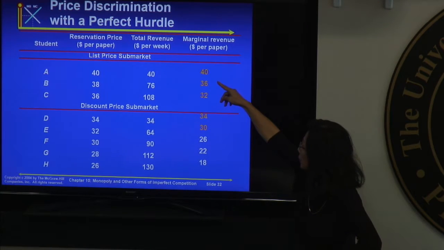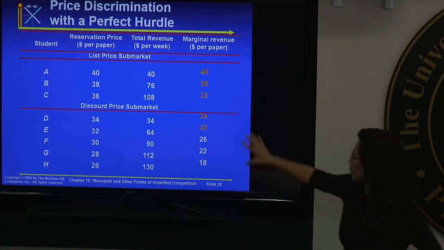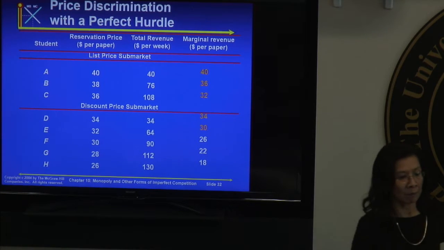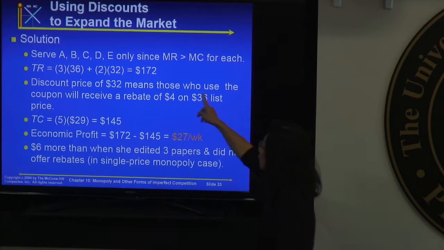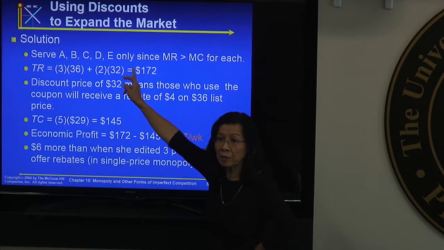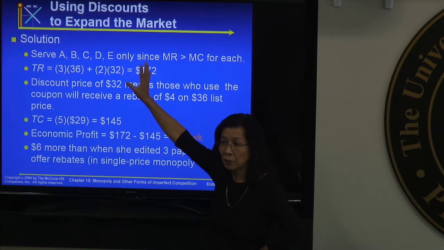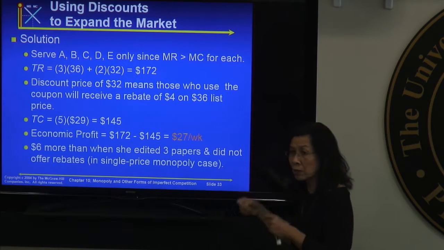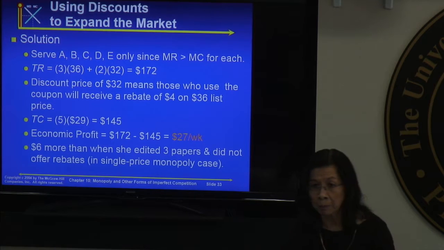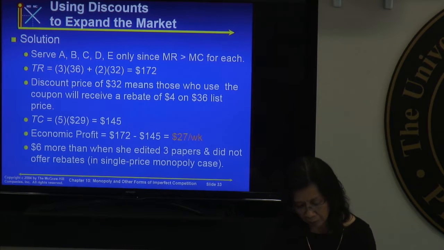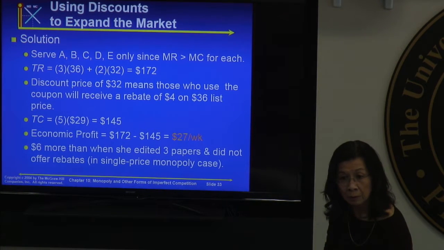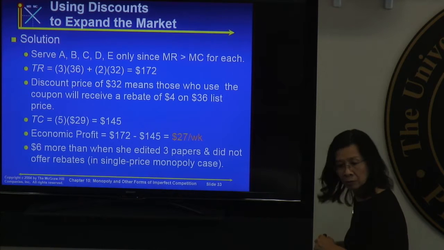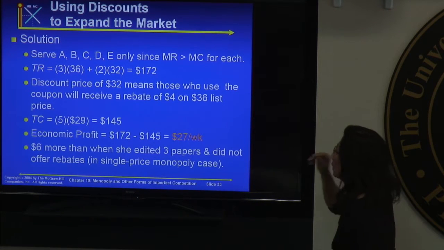Okay, if you could do that, 40, 36. So this is the first sub-market, this is the second sub-market. I think if you understand it, let's look at the calculation. You could serve 5 students, ABC is the first sub-market and D and E is the second sub-market. This should be in your book if you want to refer to it while I explain this, but it's hard for me to keep going back and forth. About page 250, is that 215? Okay. Table 7.6. So let's look at it.